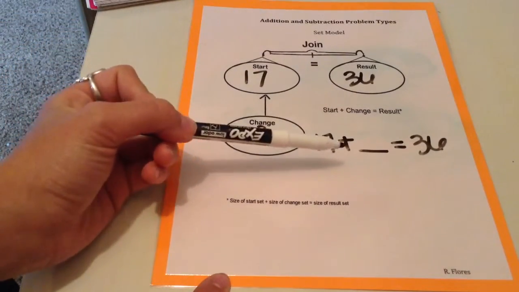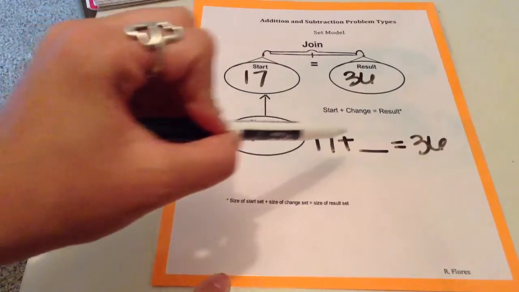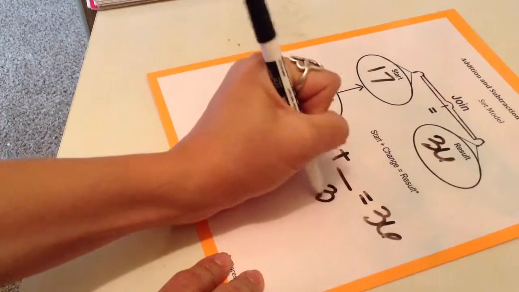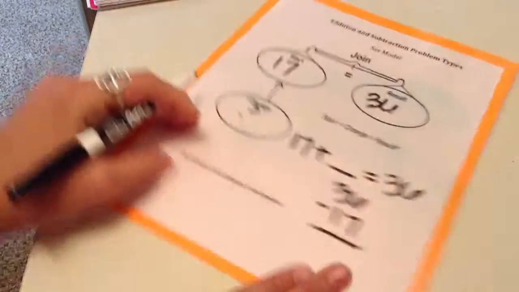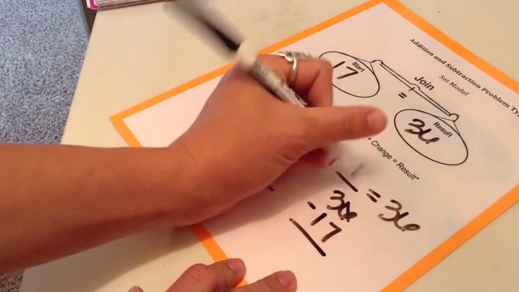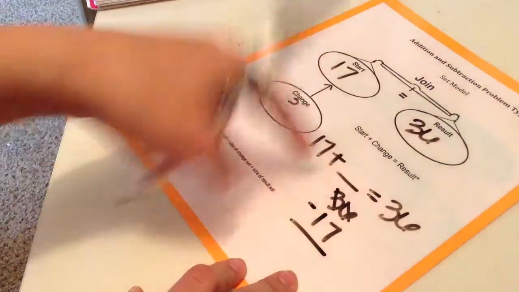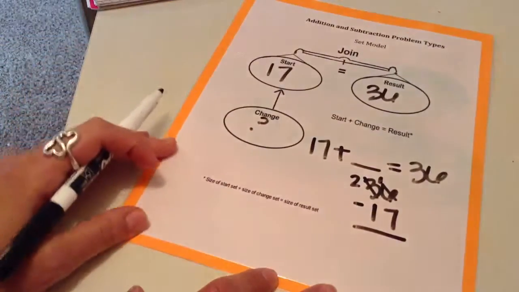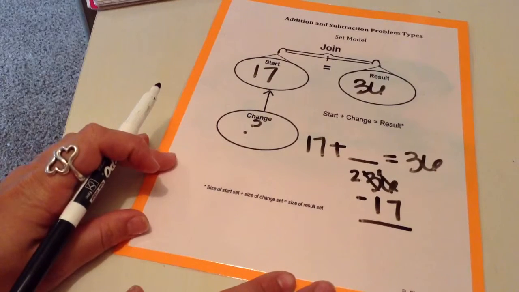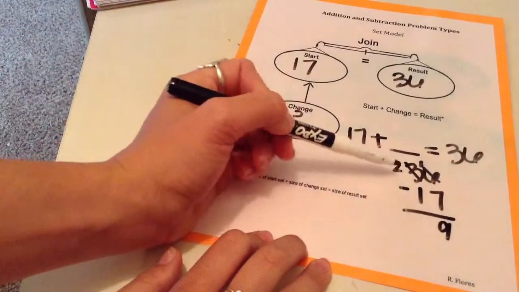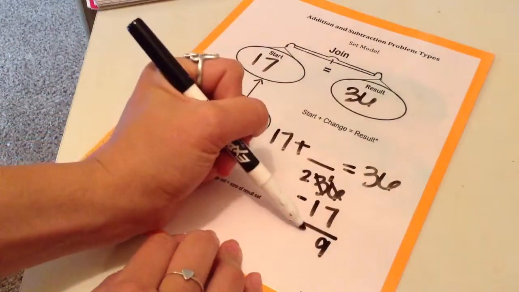Looking at this, we can see that 36 minus 17 can get us what this blank is. So using the concrete method of subtraction, we do 36 minus 17. You cannot take away 7 from 6, so we have to regroup. We take a 10 from the 3, leaving it to be 2, and carry that 10 over to the 6. So then we have 16 minus 7, which leaves us with 9, and then we do 2 minus 1, which leaves us with 1.